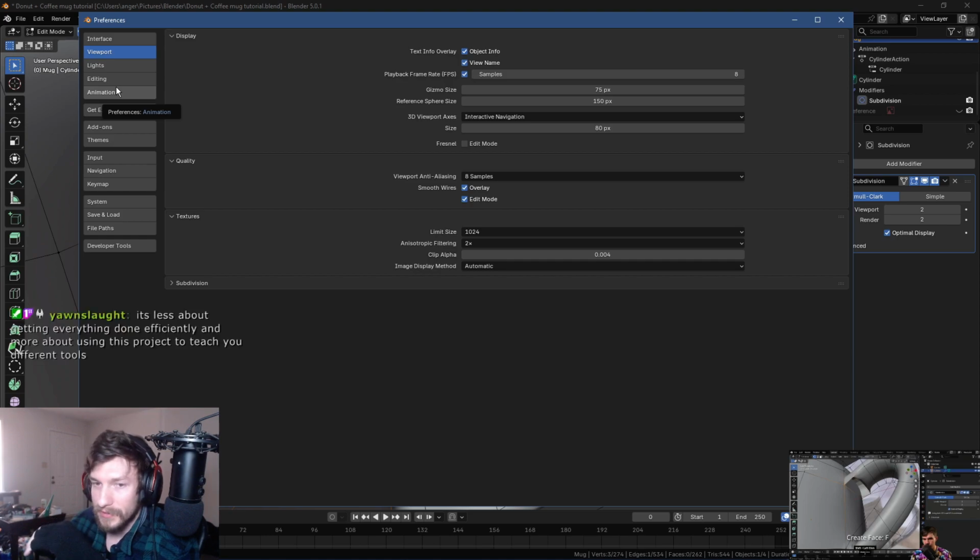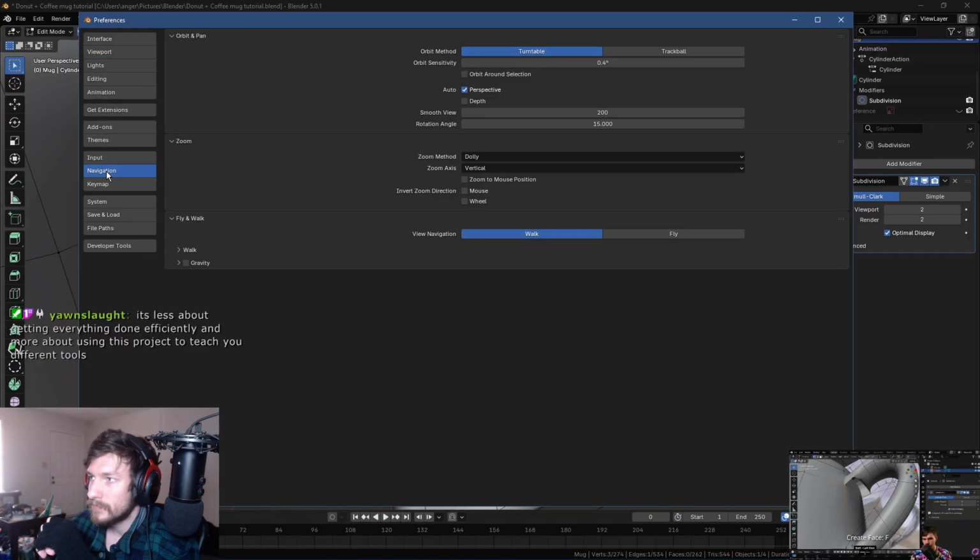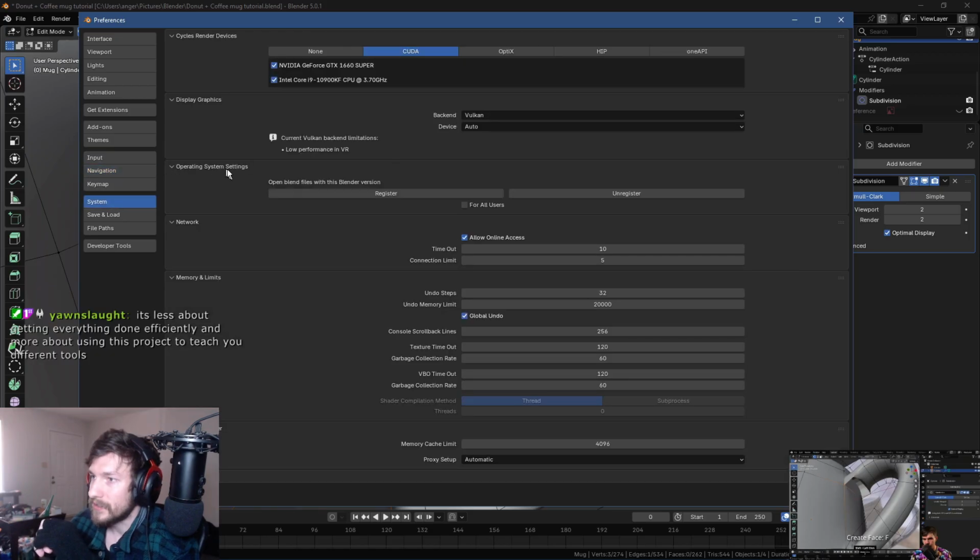Jan's Went Lab nuclear says, it's less about getting everything done efficiently and more about using this project to teach you different tools. Yeah. Understanding it, I think, is really, really important. Because you can do it, but if you don't understand it and you run into issues, you have way fewer tools to problem solve.